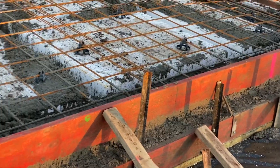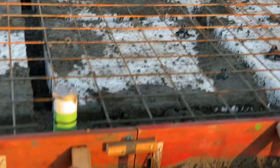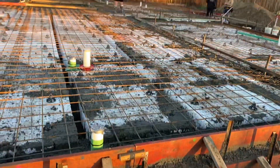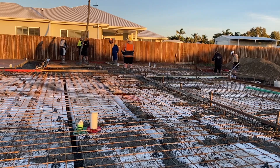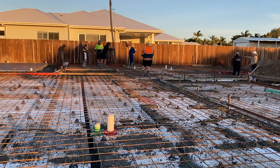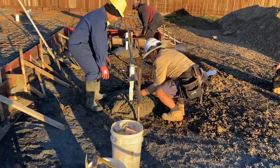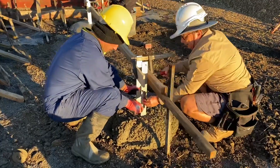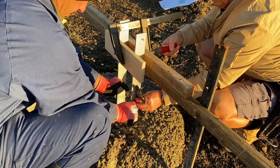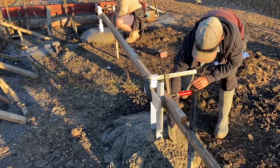We'll just vibrate that down the bottom, then do the top part, vibrate the top boxing, and fix the bottom up - fix the brick rebate up. We're throwing all the beams in now, then we're going to start doing that floor over there. Russ is putting some brackets in - this is the build-up, Russ. That's a good way to do it, that's for sure. Try following it, lock it in.